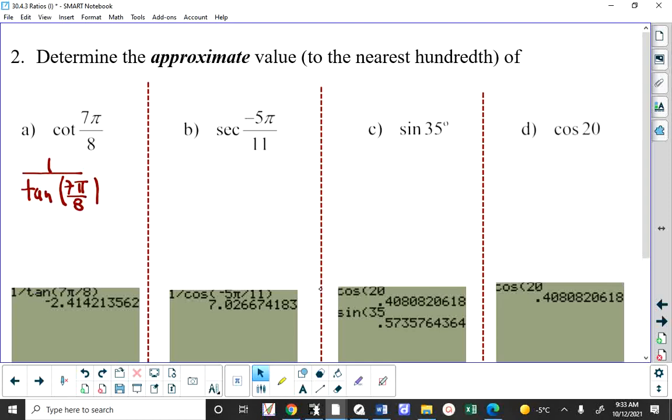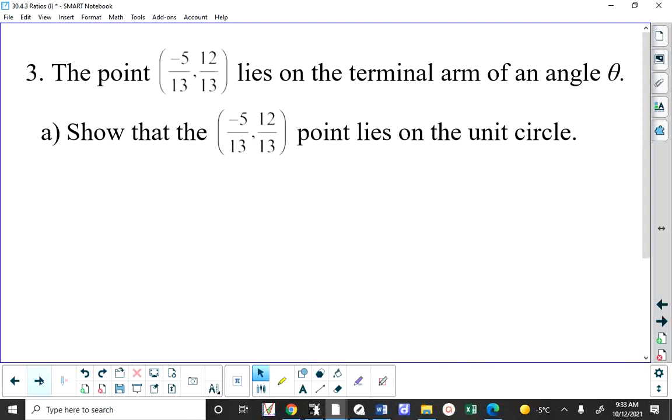Are we okay with that question? All right. So now we're going to start getting into something that's more familiar to you. It's more like Math 20 and the trigonometry we did there. But before we do, let's take a look at this question. This point is on the terminal arm of a rotation angle. Show that that point is on the unit circle. This is a really good introductory mark in a written response question on a diploma exam. How can you show the marker that you know this point is on the unit circle?